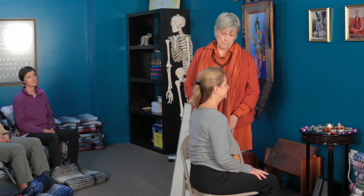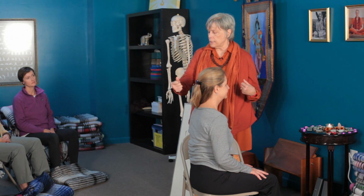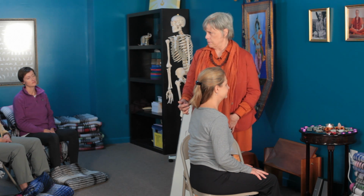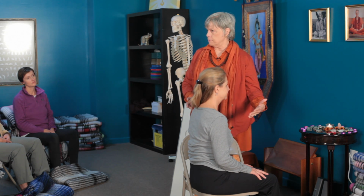Spinal muscles. So those spinal muscles are pulling, they're too tight. We need to release those spinal muscles and get your spine to line back up so that then your shoulders can line up and everything will work properly.